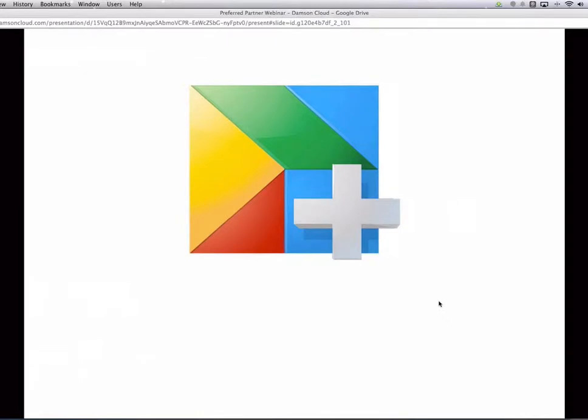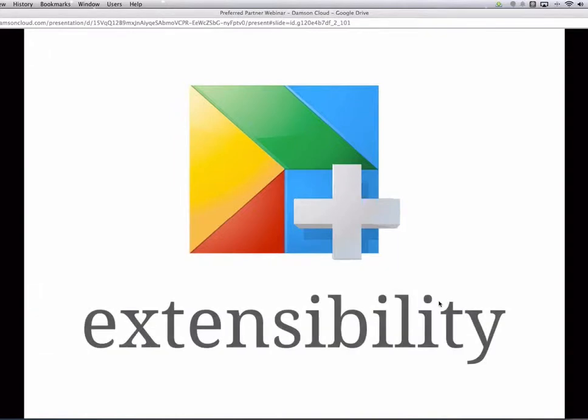What all this really boils down to, we find, is that what you're essentially trying to do is extend the capabilities of the platform that you're already using. And so at Damson, that's really what we work hard to do, is to help our customers extend what they're trying to do with the Google platform and essentially leverage the most out of it.